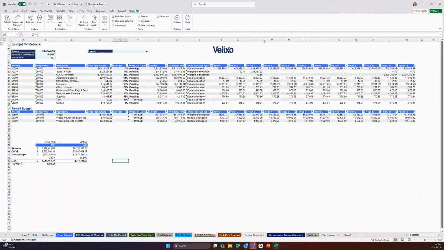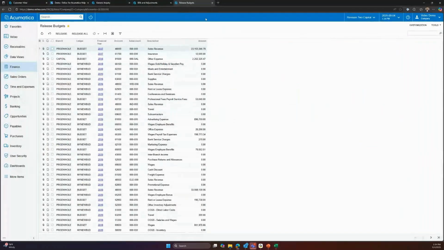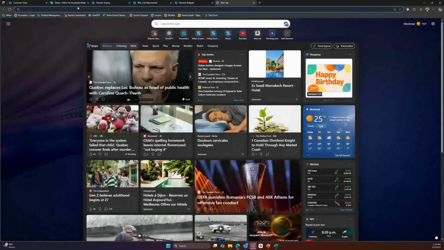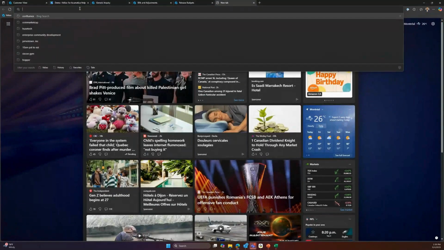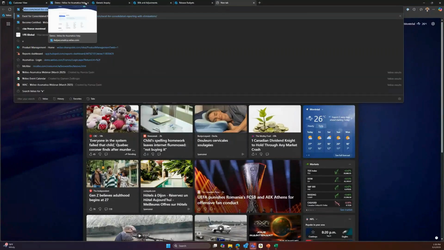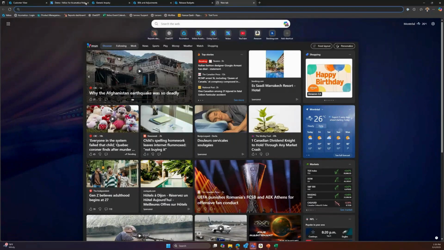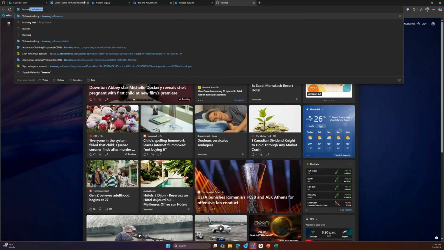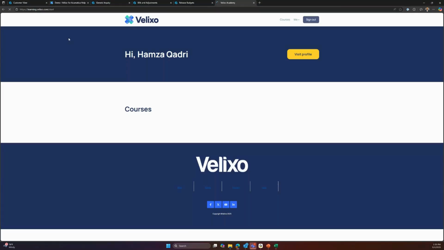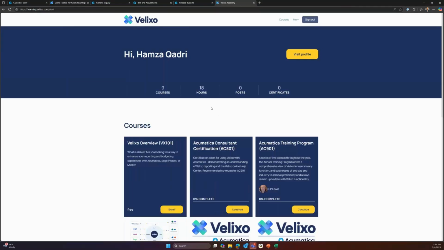So that's pretty much about it for the main features of the Velixo tool. There are, again, multiple use cases for this tool, such as, for example, setting up Excel and Velixo as a CPQ tool. There's a multi-currency reporting example. I mean, the use cases are pretty much unlimited. So if there are any that you're looking to explore, just let me know and we'll do a one-on-one session.